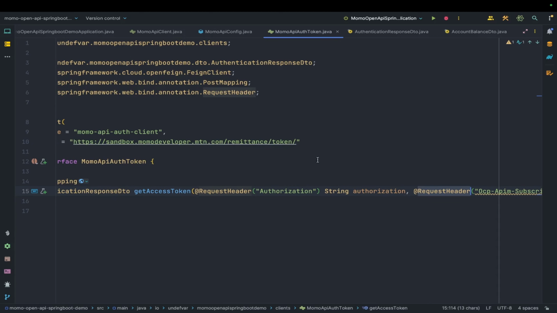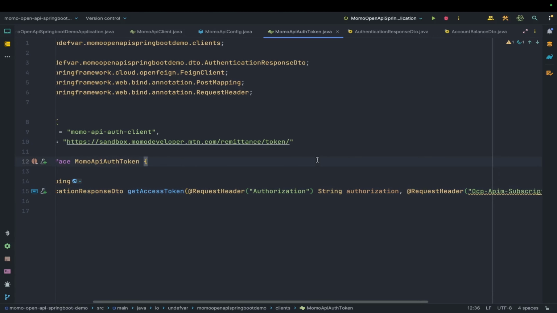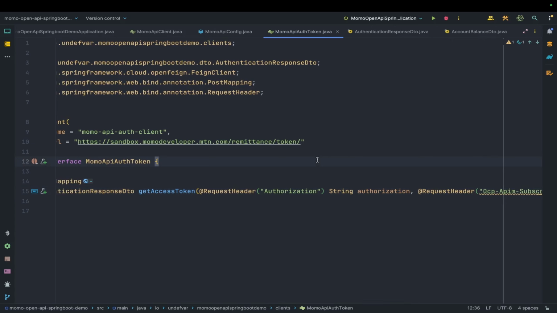All right, so now we have configured this. Let's now create a service that will actually make use of this endpoint that we have created, this client.